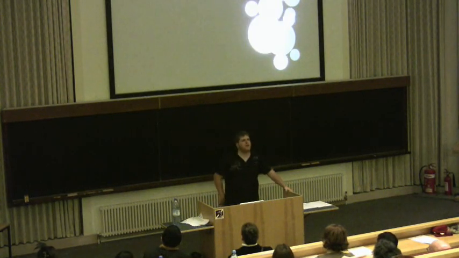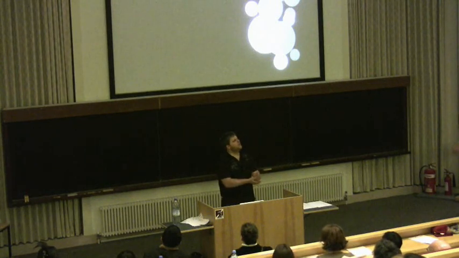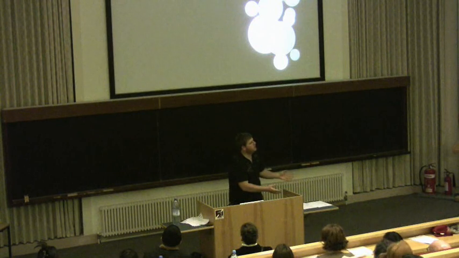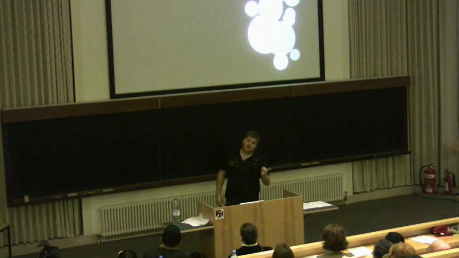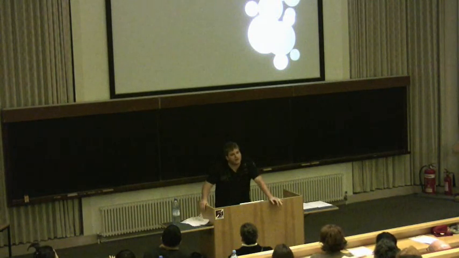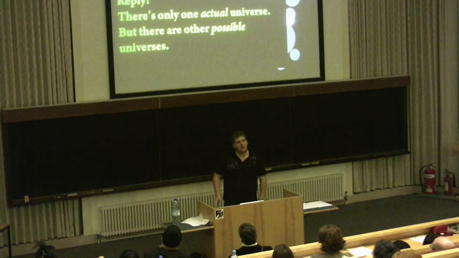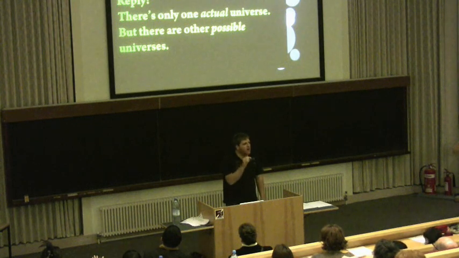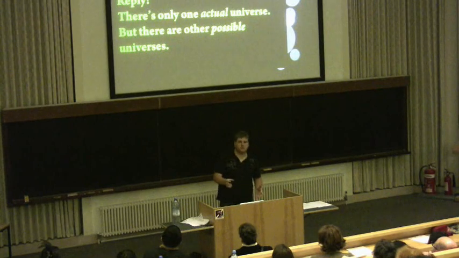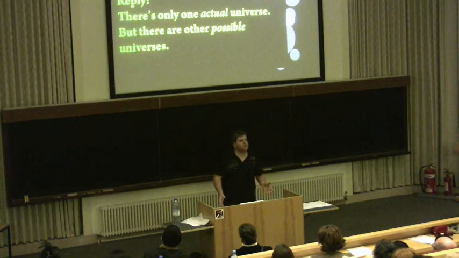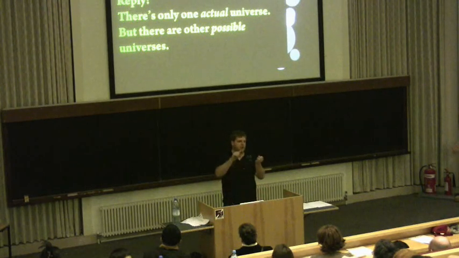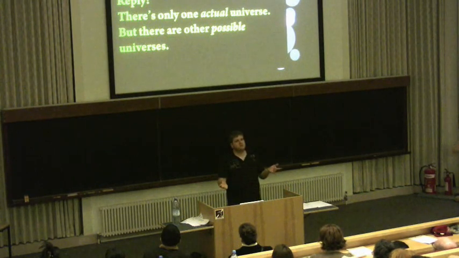Number two: there's only one universe. All this talk about probability is a bit presumptuous, isn't it? How many universes have we observed? One. How many universes that we have observed have life in them? One. So there's your probability — one out of one. The problem with this is, yes, there's only one actual universe, but that's the point. There's all those other possible universes, and we want to know how did we end up in one of the tiny, tiny minority that actually support life? Probability is about finding what is likely or unlikely from amongst what is possible.